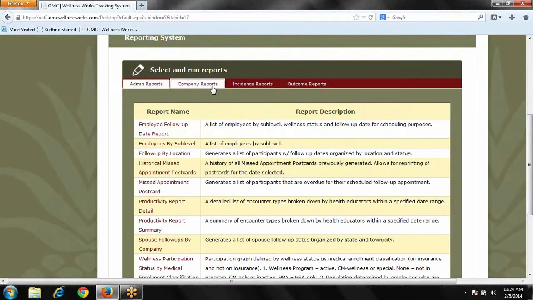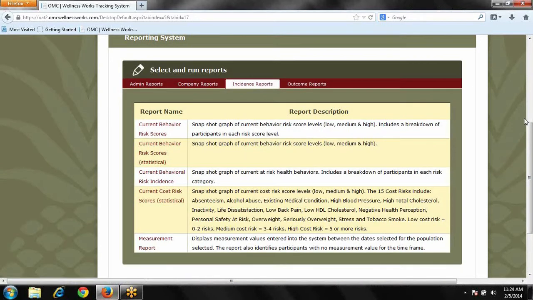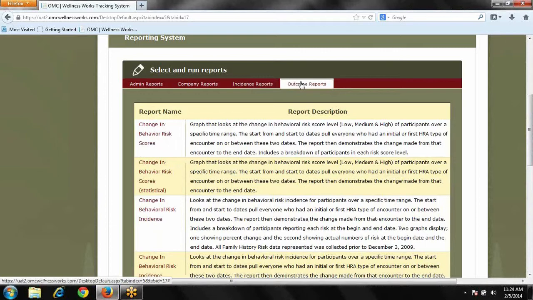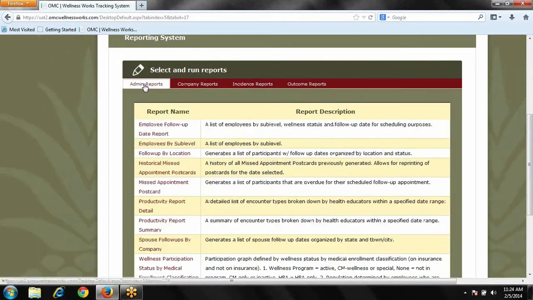So what we've done is we've moved them into these tabs so that when you go to this tab, you're only looking at the reports within that category. Okay? The same reports are there. The criteria that you're entering for these reports is going to be the same. The outcome from running these reports, or the output, excuse me, is going to be the same. So none of that has changed. The only thing that has changed here is where the reports are located and how they look when you get into actually selecting the criteria.